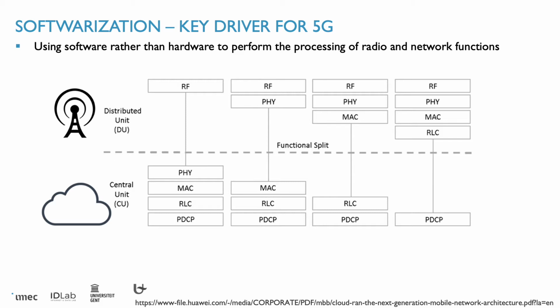Traditional wireless systems, as shown on the right, have the lower layer radio functionality integrated with the RF front-end and antenna system, and only higher layer networking functions are centrally controlled. In the extreme softwarization case, shown at the left, the entire protocol stack is centrally controlled in the cloud, and the digital baseband signal is sent to a distributed unit called remote radiohead. Please note that digital baseband bitrate is typically 2 orders of magnitude higher than the actual user data rate carried by the baseband signal. This requires a very low latency, high bandwidth connection between the distributed unit and the central unit, and is implemented with radio over fiber technology.